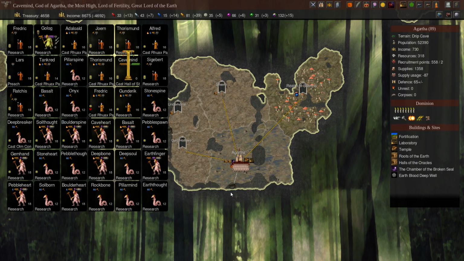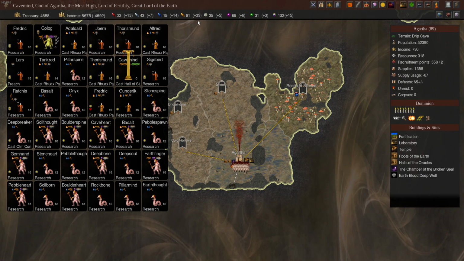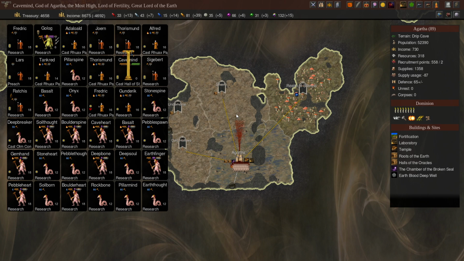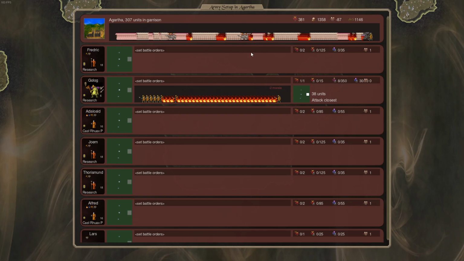So I have plus 39 Earth Gems. That's how much I'm making per turn, so I don't really have a problem with that. I have my Pretender God ritually casting this ritual per month, and I'm full on Sentinels.